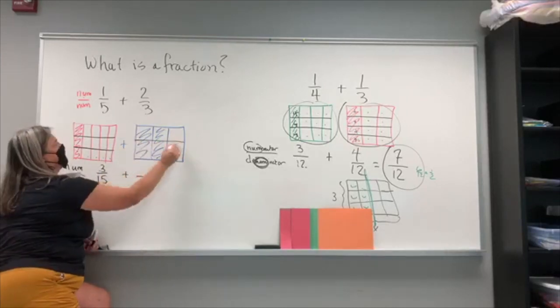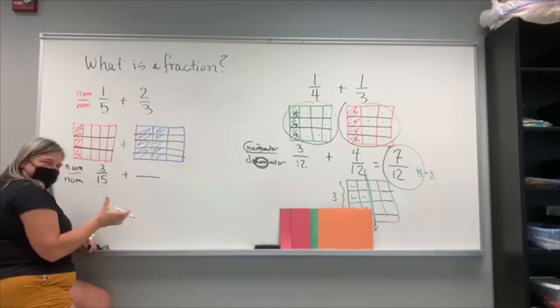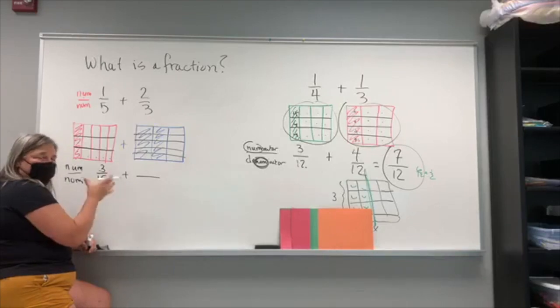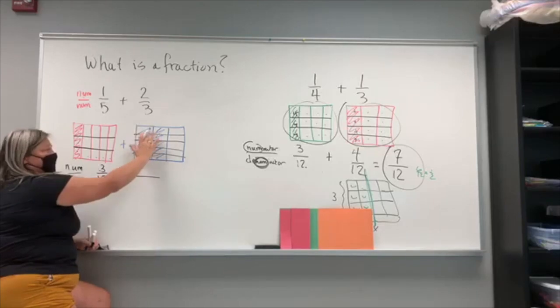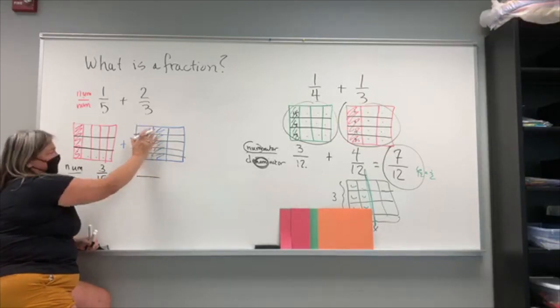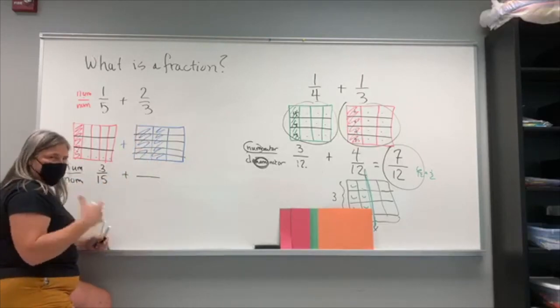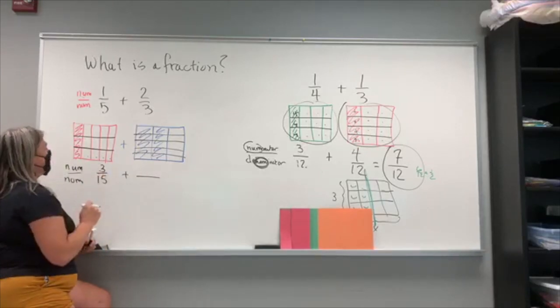All right, so we're going to add that to this one. Now let's take this one and split it into 5s. And why are we splitting it into 5s again? We want to have a name for the fraction. We need to know what to call it. So we didn't change what was colored in at all. Again, let's remember, we didn't change what the shaded part is. We just changed what we call it. That's it, just so that we can call it something and blend these two things together.